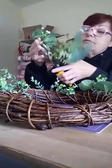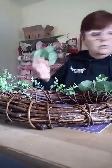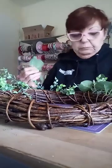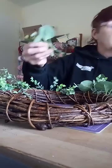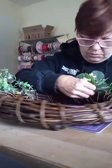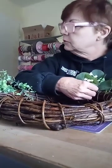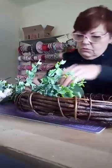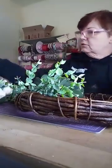I'm just basically feeding in all the greenery first before the flowers. And then I have a bow. I think I picked the right colors to match the flowers.